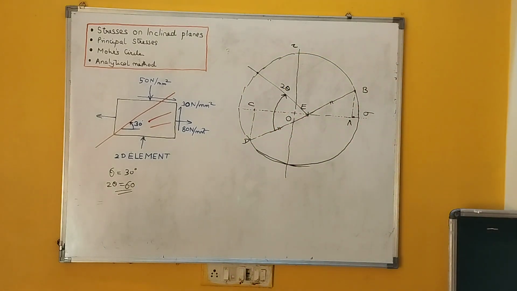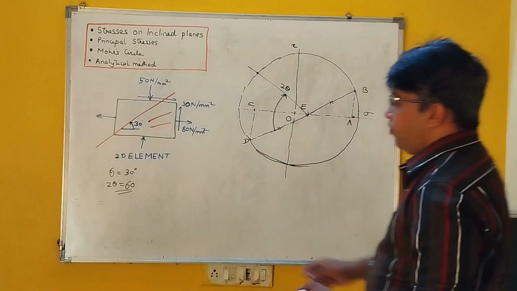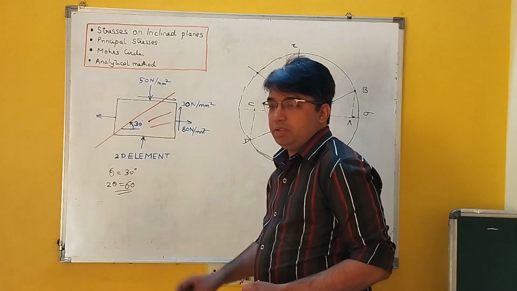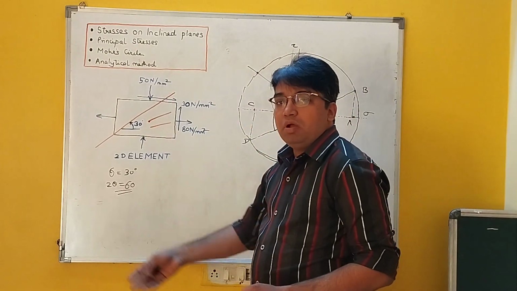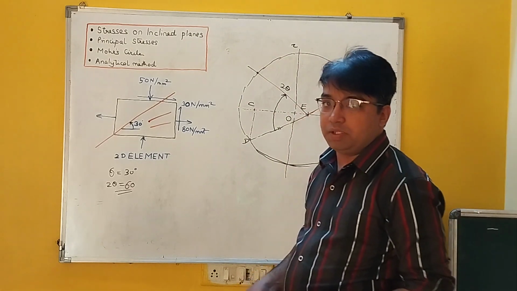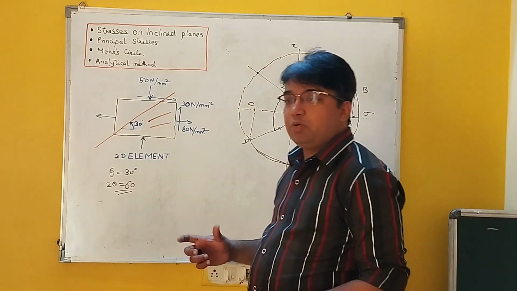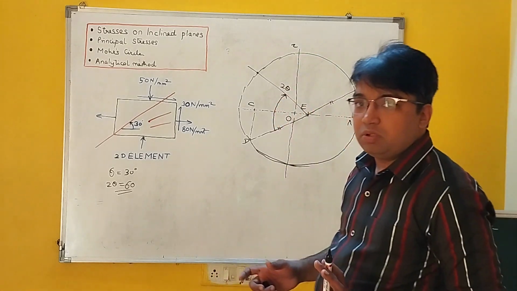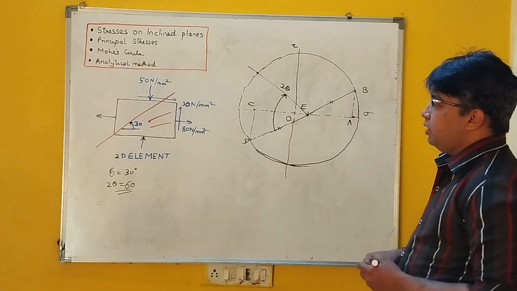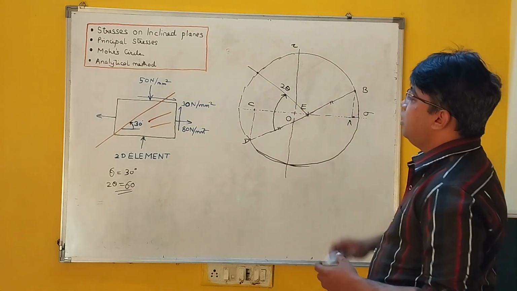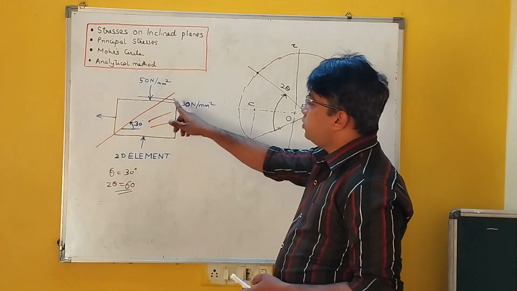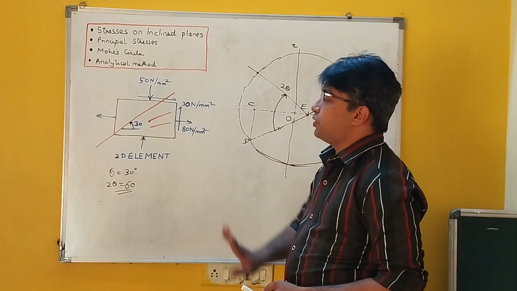Now why 2 theta comes, I will tell you when I shall be writing formulas for the analytical method. This can be done in an analytical way also, but the cumbersome point is that you have to remember these long formulas. So Mohr's circle is a better tool as compared to the analytical tool, I suppose. So now we got 2 theta. Now let us analyze what is meant by stresses on an inclined plane, and then I will come to principal stresses.